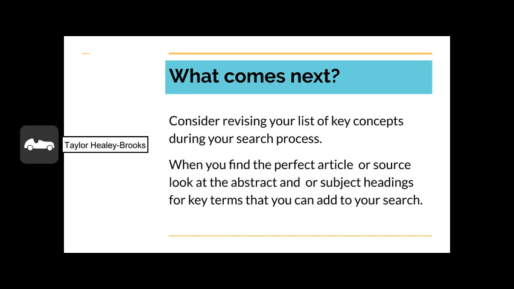If you ever find yourself stuck or coming up with no results, consider revising your list of keywords. Often, students will find an article with a lot of valuable information but need three or four scholarly articles for their assignment. Look at the abstract or subject headings of the article you found and see if you can find any words the authors are using that you did not include in your search. Also, as you search, you may find that one database offers different results compared to another — subtle changes in language can bring very different results depending on the database. As you learn more about your topic through searching and reading articles, you may find that you can refine and adjust your research question even further.